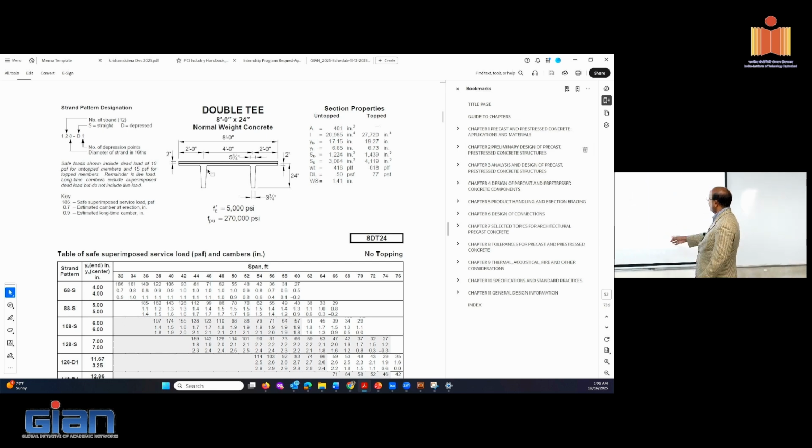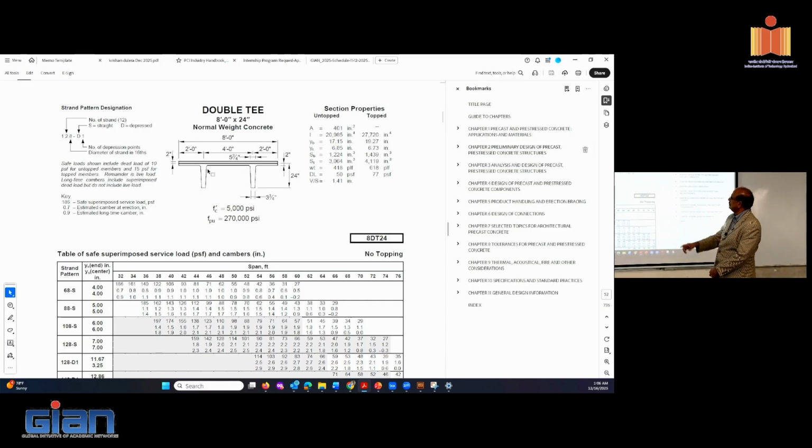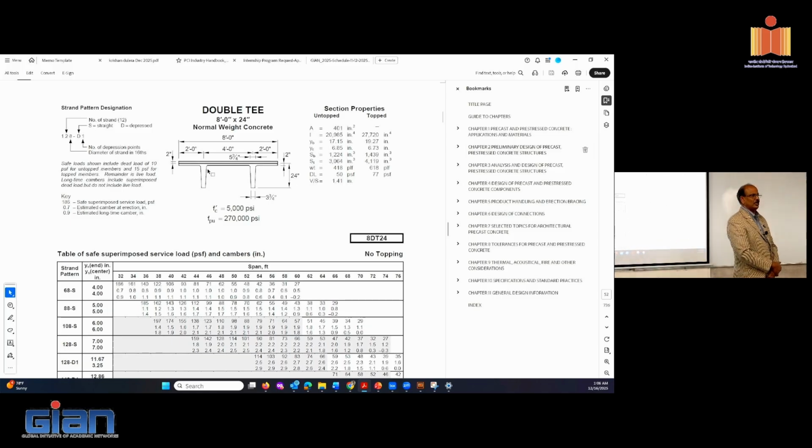What they provide here is the span, for a given span, based on the strand pattern. You can pick and choose which double T is going to work for you. So if your span is 50, then you have a choice to pick any of these double Ts, depending on the cost of the element that you're looking at.